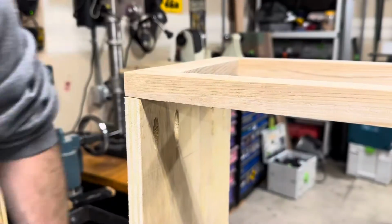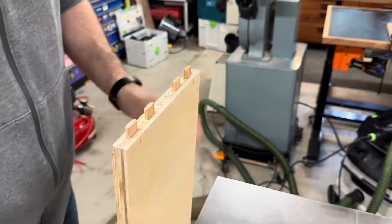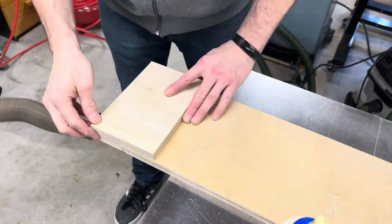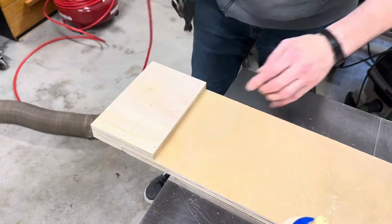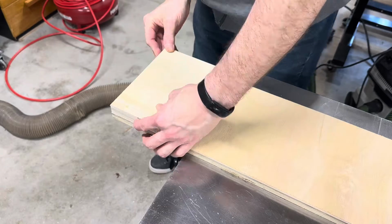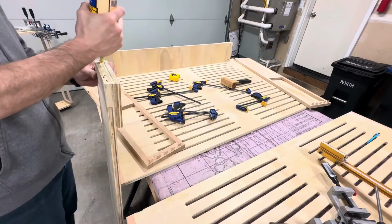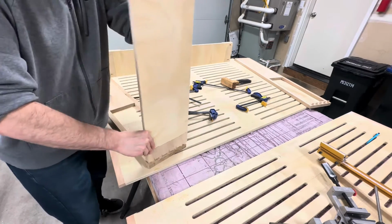This did require another creative method for clamping. I didn't have any scraps of plywood at this point that were longer than 48 inches, and I needed about 51, so this is what I did to make the boards long enough. It's probably a bit of overkill, but I don't think there's a problem with making the bed a bit stronger. And these blocks that I nailed on also gave me a little bit easier method of clamping this back part together.